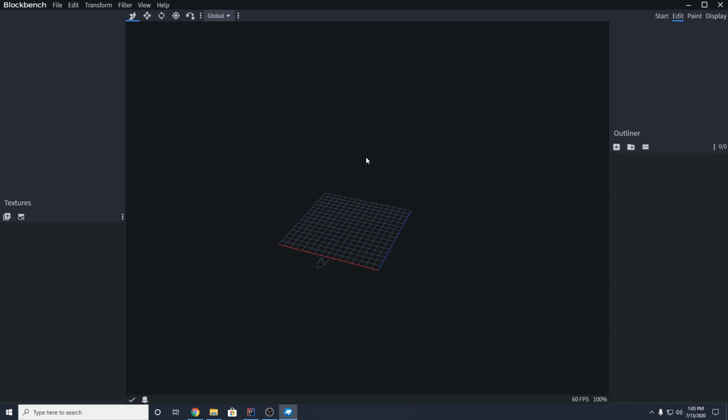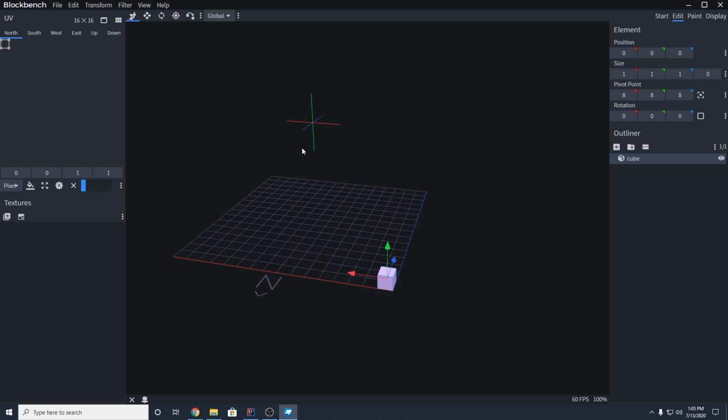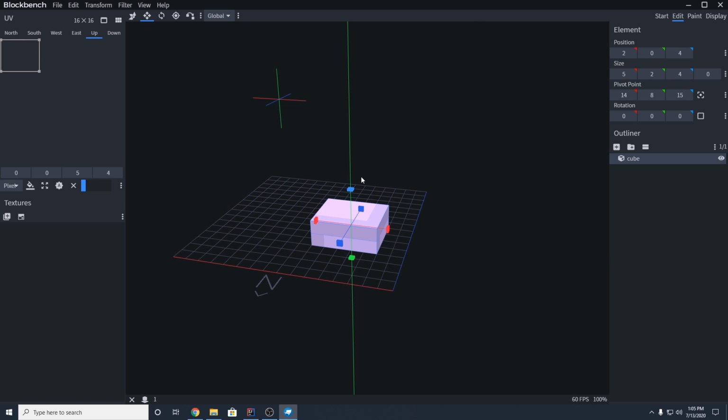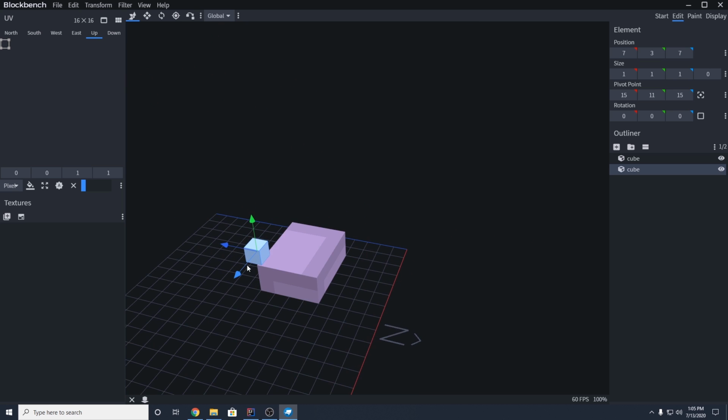All right, so in order to start designing your block, you can come over to this outliner here and hit add cube. And this will add a single cube to your Blockbench. Now with this cube, what you can do, and keeping in mind that this grid here is a 16 by 16 grid representing a regular Minecraft block, you can take this cube and you can move it around. You can double click it to enter a new mode that allows you to expand it in every direction. And essentially what you can do is you can add multiple of these cubes here by going to the outliner. And as you add more cubes, you can design your block however you like, and essentially make a custom block model.